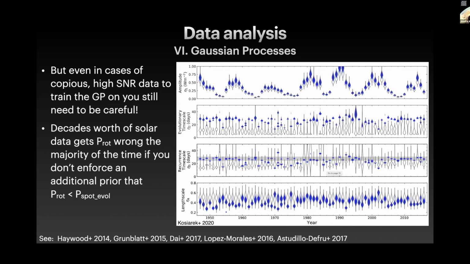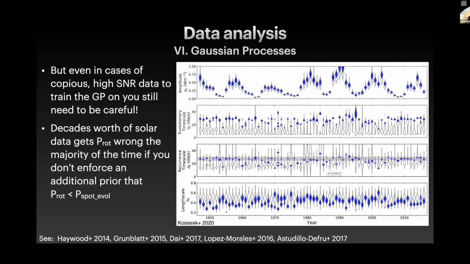But if you add an additional requirement that the evolutionary timescale must be larger than the recurrence timescale, that is, that the same spots are going around the sun at least a couple of times, so you see them come back around, then you get the results in blue. The thick part of the blue shapes is almost always contained within that gray bar, that is the correct answer. And that requirement is well justified, both based on our observations of the sun and observations based on 4 years of Kepler data for many hundreds or thousands of sun-like stars.